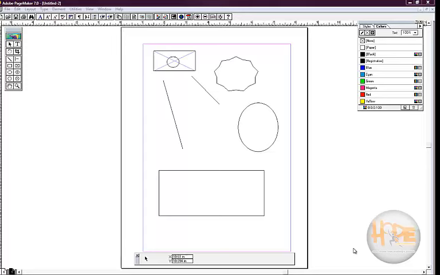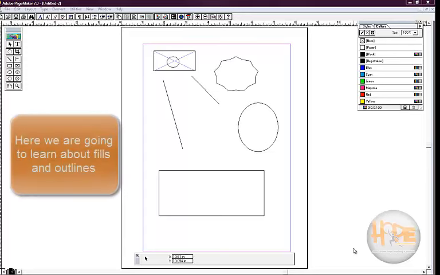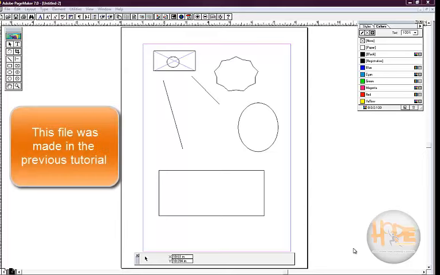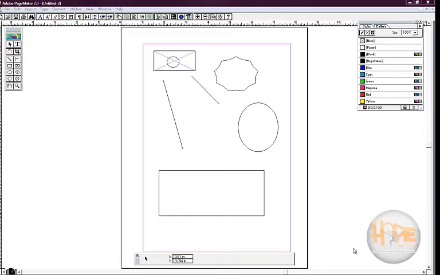In the previous tutorial, we saw the basic method of using the different drawing tools from the toolbox. In this tutorial, we'll be extending the lesson and we will see the various other features to fiddle around with the drawing. We will take the file we already made in the previous session to learn about fills and outlines. These are basically features provided for enhancing the drawing capabilities.